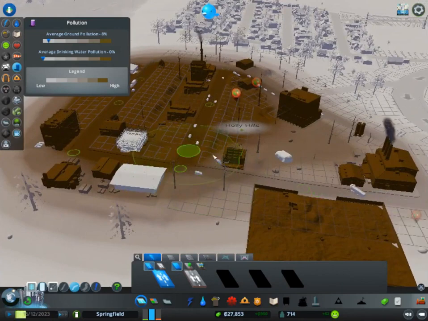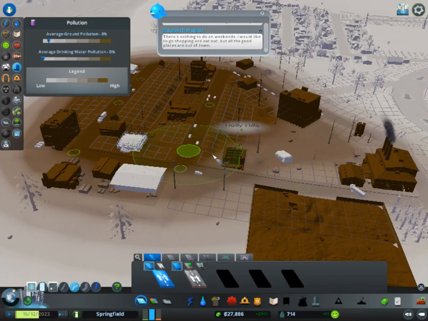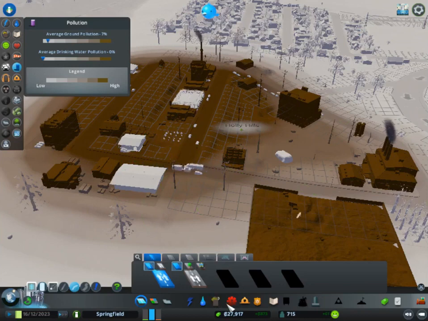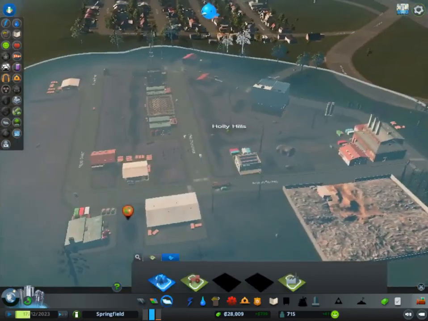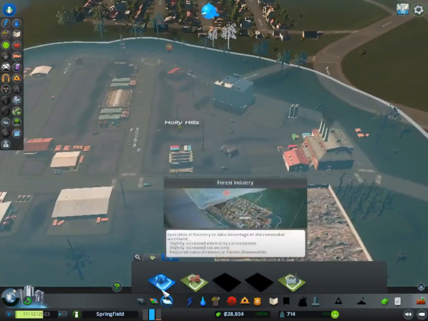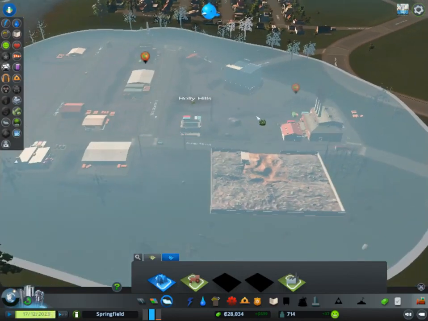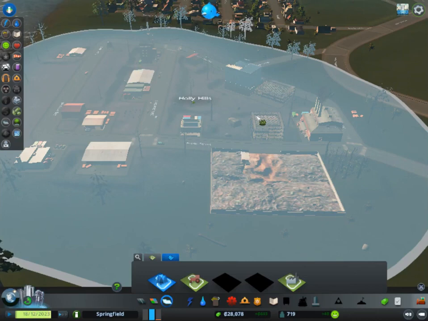But let me tell you about this policy. It would be better to use this policy in the middle of the game when you have all of these options, because when you do this policy on residential zones such as this, I just use this forest industry like this, all of the budget you have paid for it is just gone, and you need to pay again for these infrastructures, and it wouldn't be a good option for you.